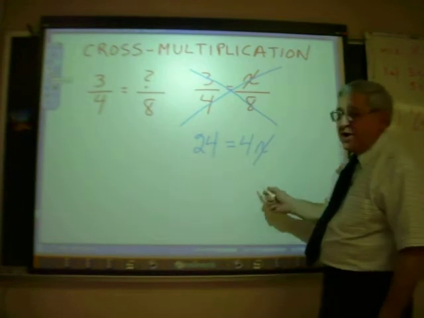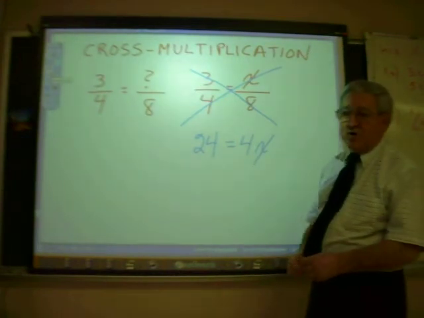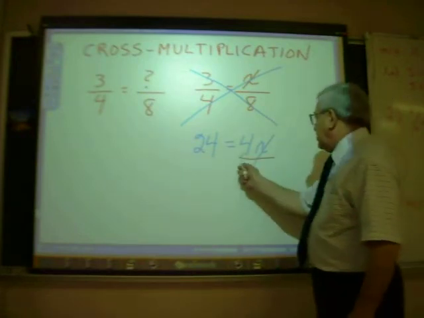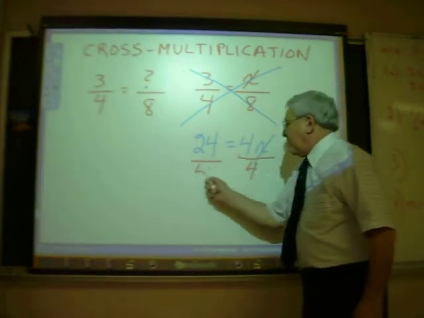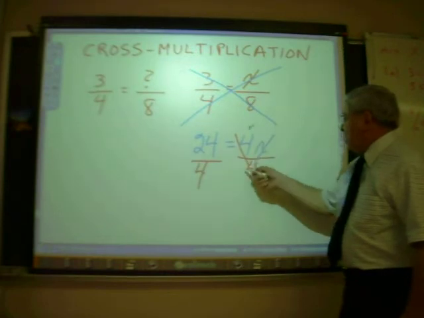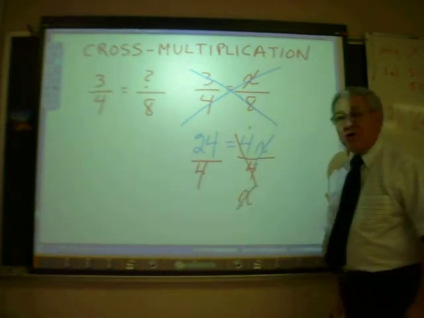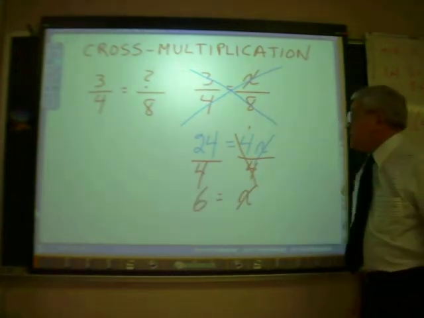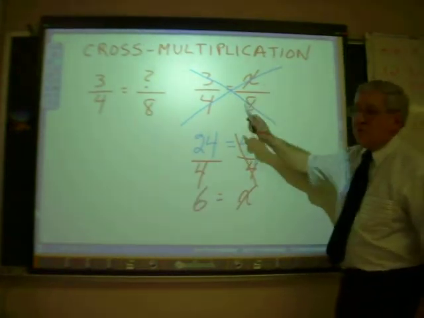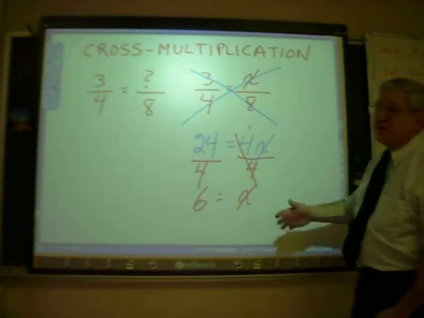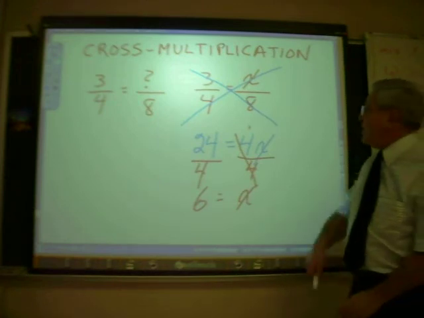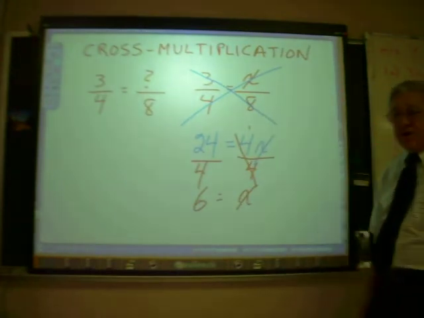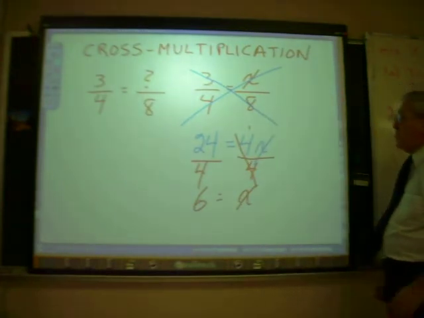This is 4 times X. To solve a multiplication equation, we do the opposite operation, the inverse operation. We divide. So we divide each side by 4. 4 into 4 is 1. We have 1X. All we ever wanted. And 24 divided by 4 is 6. So 6 over 8 equals 3 over 4. And you can see why they call it cross multiplication, because when you do this, you get a big X in there. Looks like a big cross.